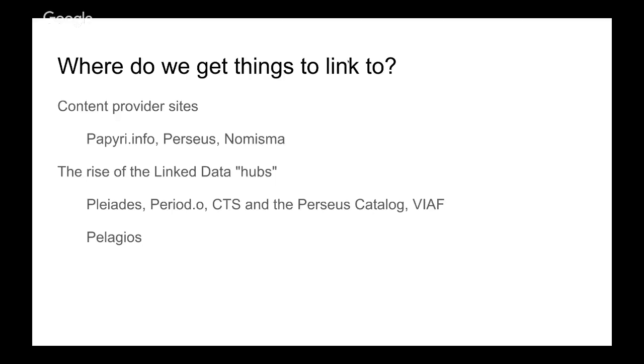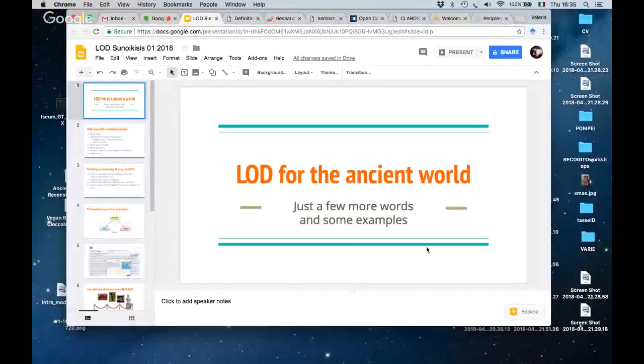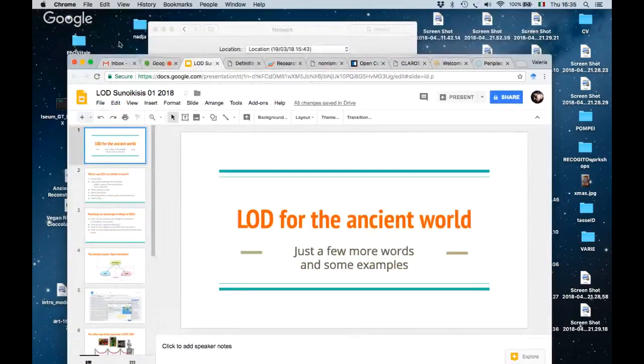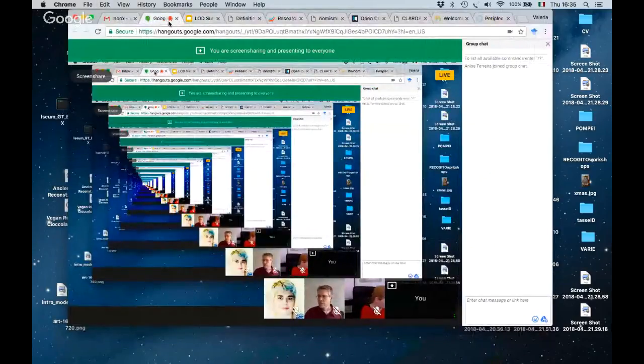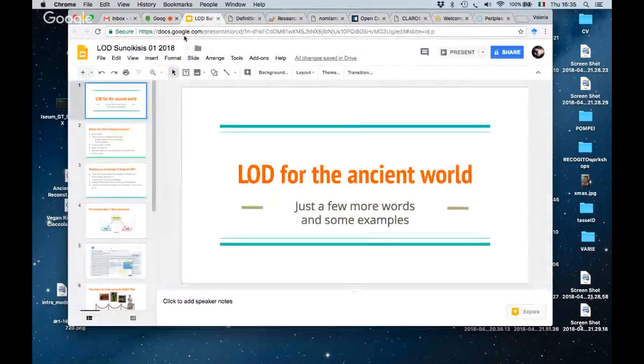I'll try to add just a couple more points to your introduction to linked open data, but what I want to do mostly is to show you some examples of projects that actually did use linked open data. So let's say some practical applications from the user's point of view. Okay, the screen sharing did actually work. Great.